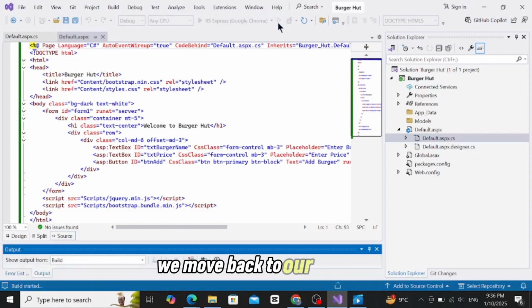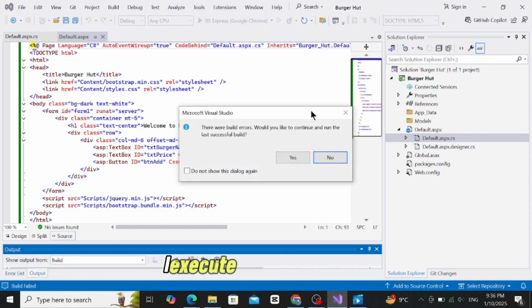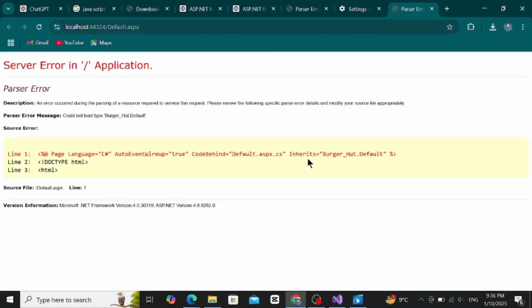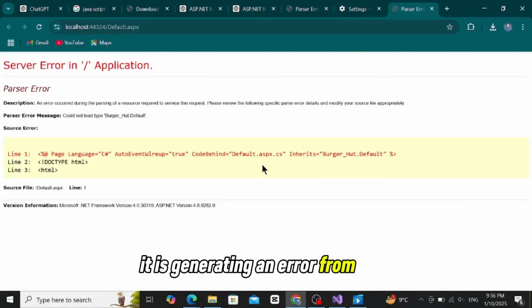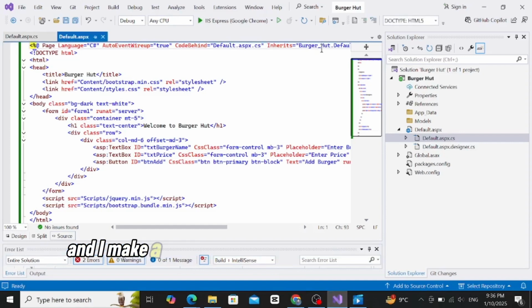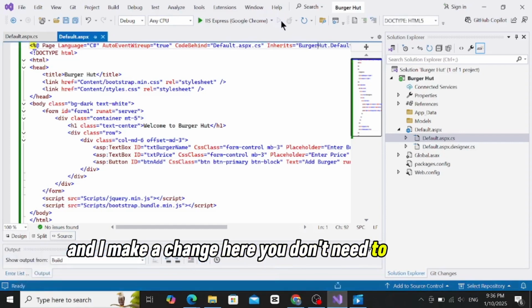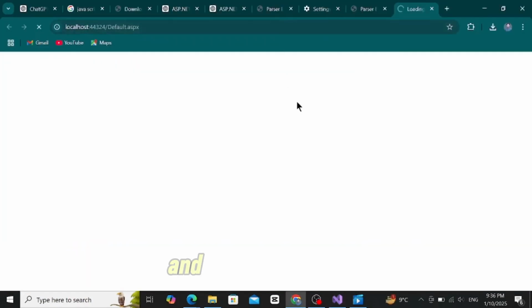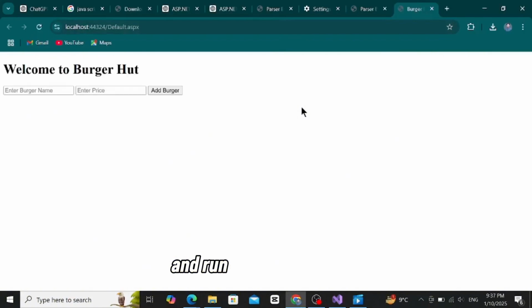We move back to our projects and I execute again from here. It is generating an error from here. Move again to Visual Studio and I make a change here. You don't need to make any changes from here, and run this project again, and we done our first step.